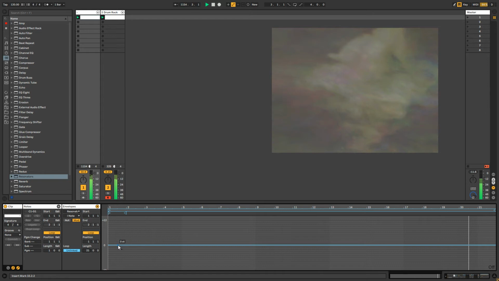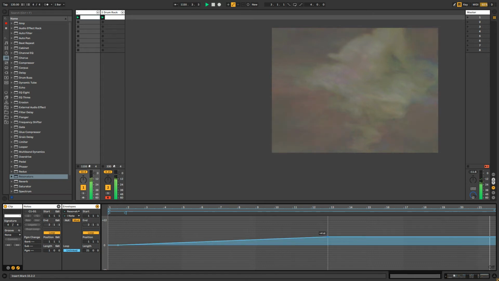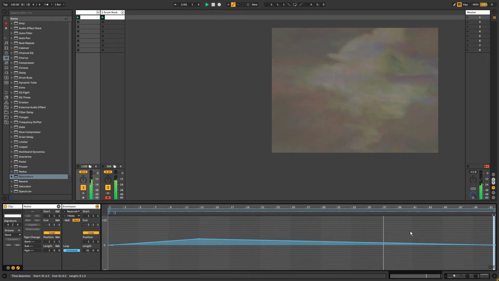I feel like this resonator only sounds not obvious like the resonator effect when you start to modulate or automate.